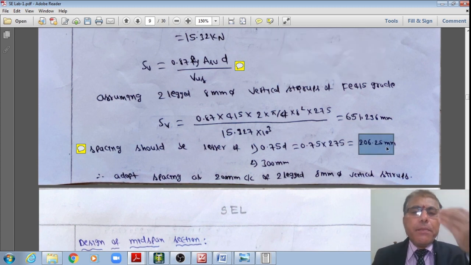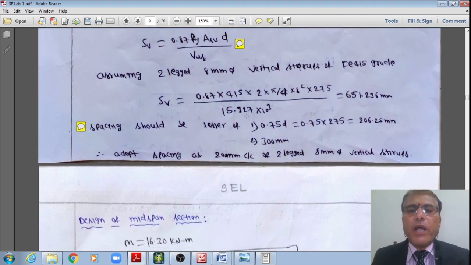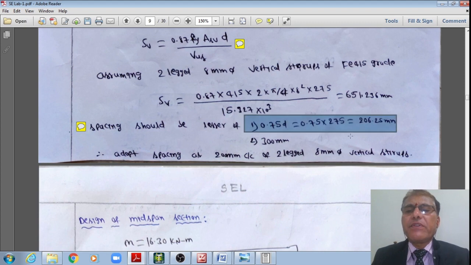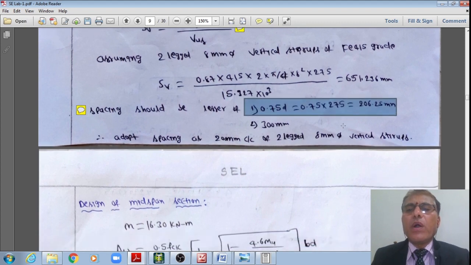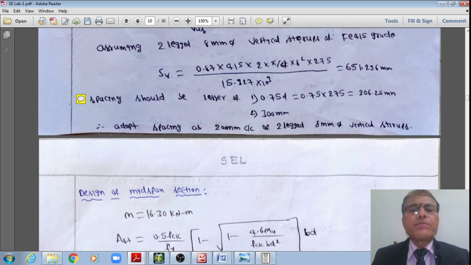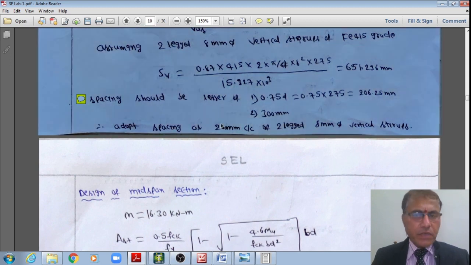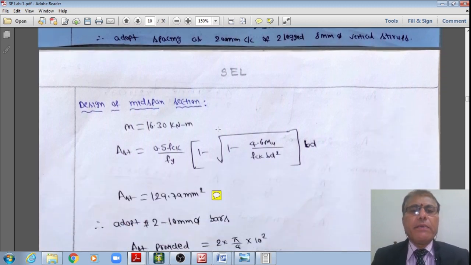Therefore even that minimum shear reinforcement criterion is not governing. What is governing is only the detailing point of view, just 0.75 d, meaning not greater than 206. Therefore now let us provide 8 mm dia 2 legged stirrups, maybe at 200 mm center to center, right?